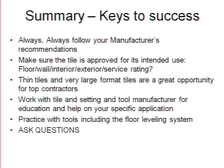Because, again, nobody's perfect, and there's going to be a time where you chip the edge, and you're going to find a way to use that. That's the nice thing about this tile, that you can fabricate it. It's not garbage. You still have a huge piece of panel that you're going to use somewhere else, unless you're doing an airport that is 50,000 square feet, and then maybe you can afford to chip a couple of pieces because the job is big enough.